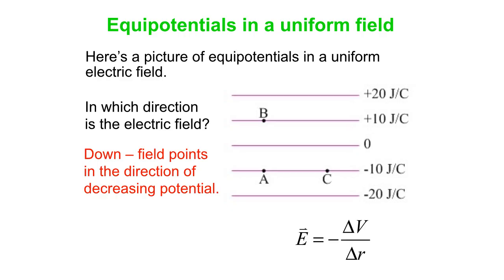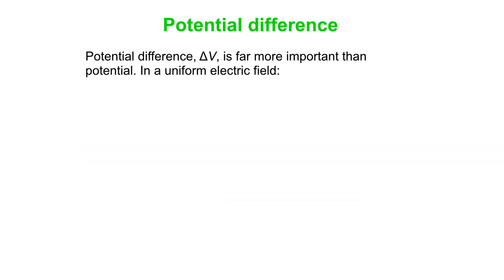The strength of that field is given by the change in potential divided by the distance you need to change it with a minus sign. The minus sign is only telling you about direction. It's in the direction of the fastest decrease of potential, the way you have to go to decrease the potential most quickly. And again, the joule per coulomb is equivalent to the volt.